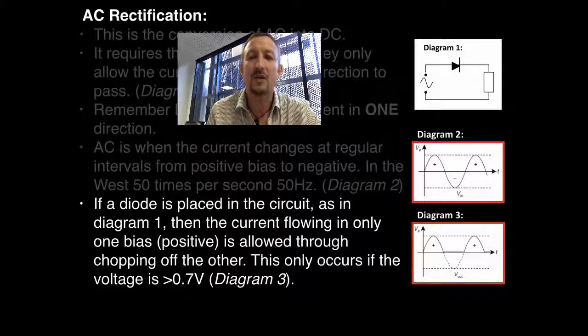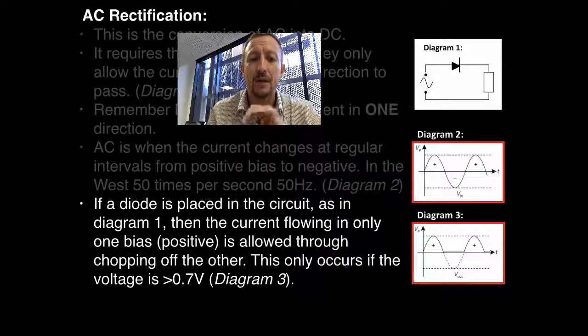Now in that curve you can see that we've got two positive peaks, then we've got a flat line where the negative peak is. Now this is because the diode has prevented the electricity going in the alternate direction. Remember, a diode is like a gating system. It will only allow you to flow through in one way. So what we've done is managed to cut off that bottom portion of the AC supply.